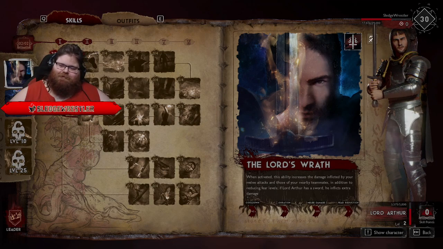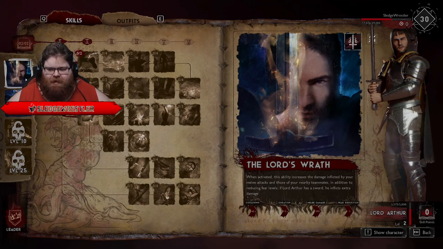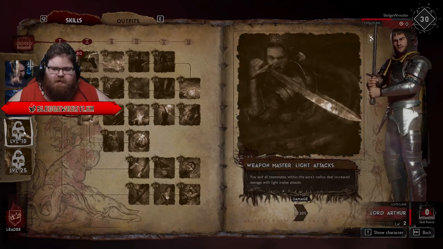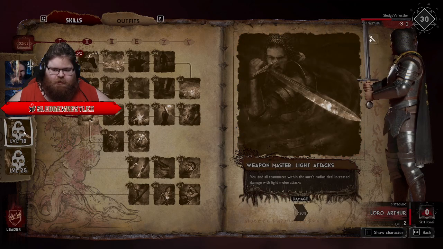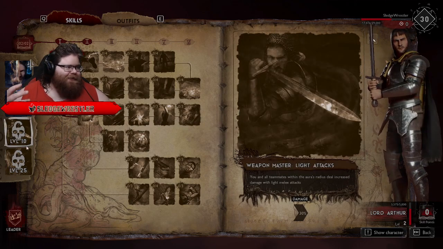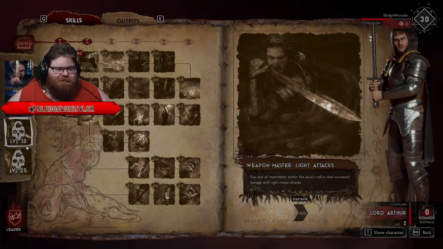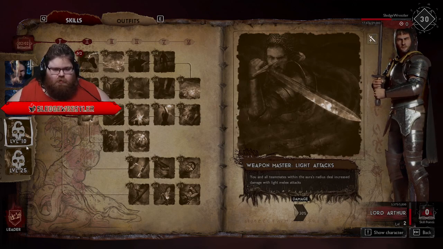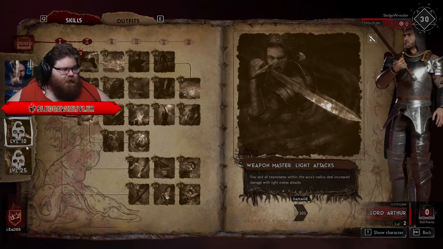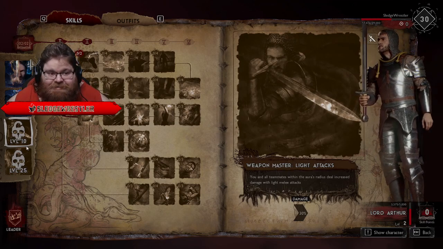That is absolutely ridiculous. And, you know, he already gives everybody 30% damage while that's active. And then he's going to give him another 30% damage with light attacks from Weapon Master. Basically, for every single fight, you and all your teammates are going to get a 60% melee damage increase for the whole fight. And that is insane. That is an unbelievable ability.